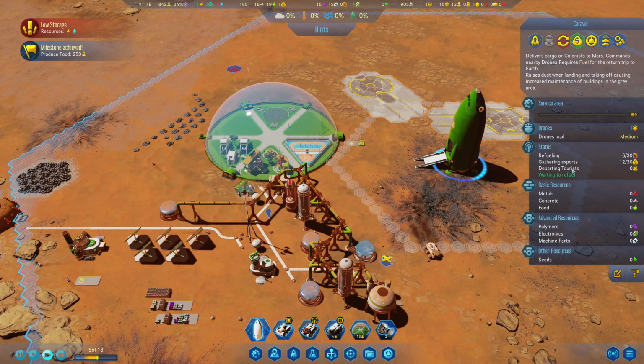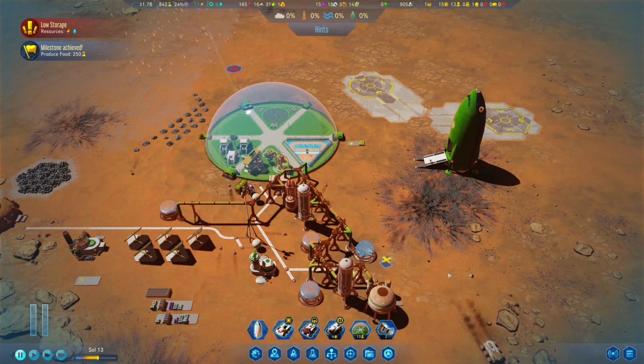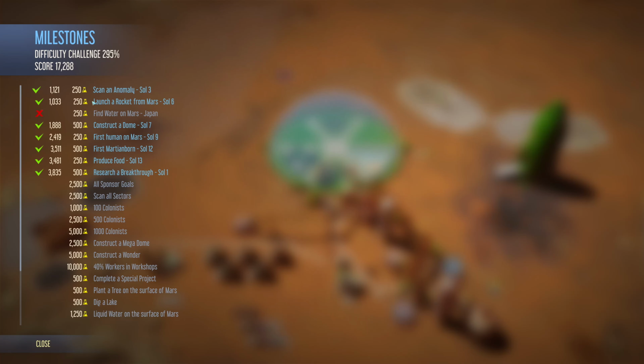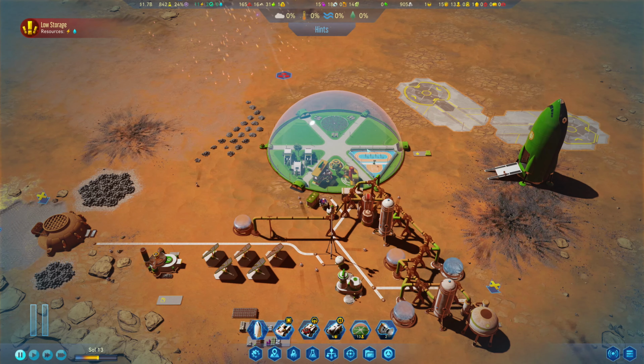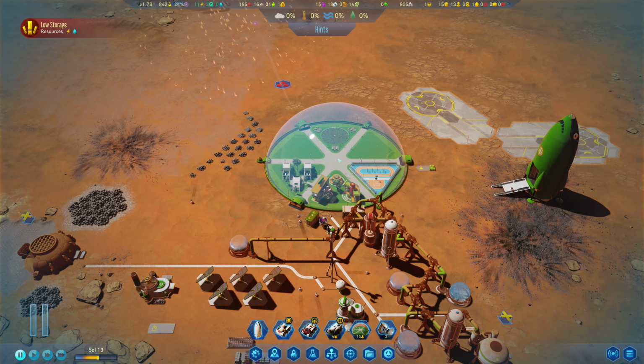It does look like our shuttle is being filled. Still have a fair way to go, but we need a whole stack of fuel before we can launch that again, and that requires water. By the way, it looks like we've reached a new milestone. What is this? We have produced food. Okay, that is really nice. Also, that science will go straight towards our next tech, which gives us a nice little boost there.